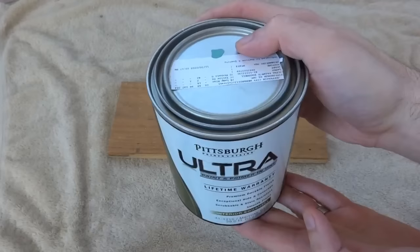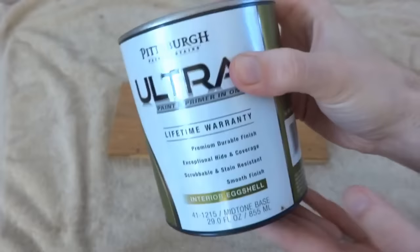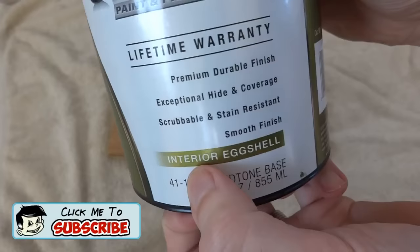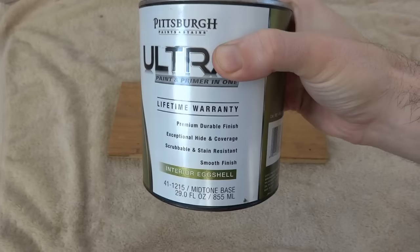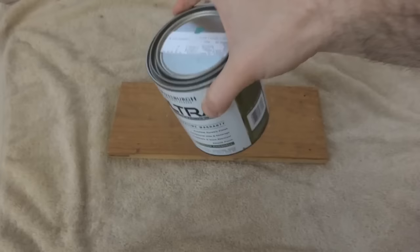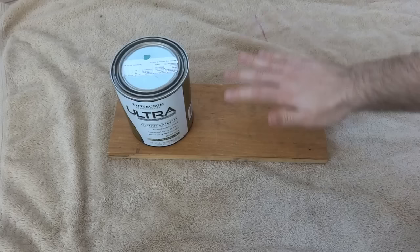So to make your chalk paint, real simple. First things first, you need some paint. I bought cheap stuff at Menards, but the better quality you buy, probably the better your results. I'm using cheap stuff and I think it'll be just fine. You want acrylic latex — that's the water-based stuff you'd use for the walls on the inside of your house. I got mine in an interior eggshell finish. Eggshell is one notch above flat and one notch under satin, but any of those three would work. I've done this with satin and it worked just fine. You'd probably get your best results with flat. You could technically do this with semi-gloss or gloss, but it defeats the purpose — you don't want any shine. You want it nice and flat to get that chalky look.